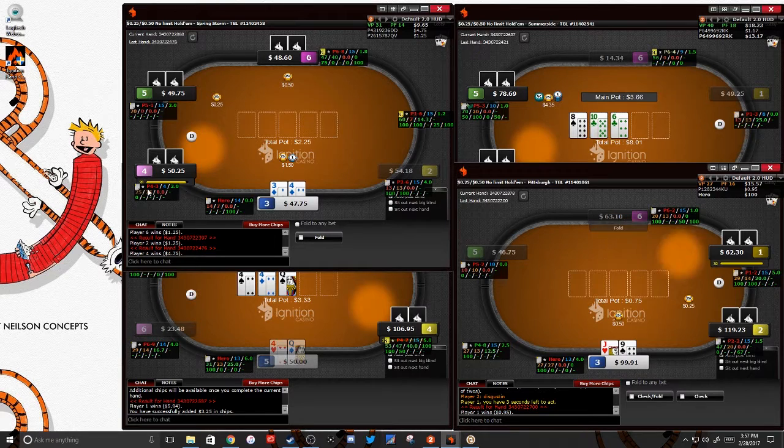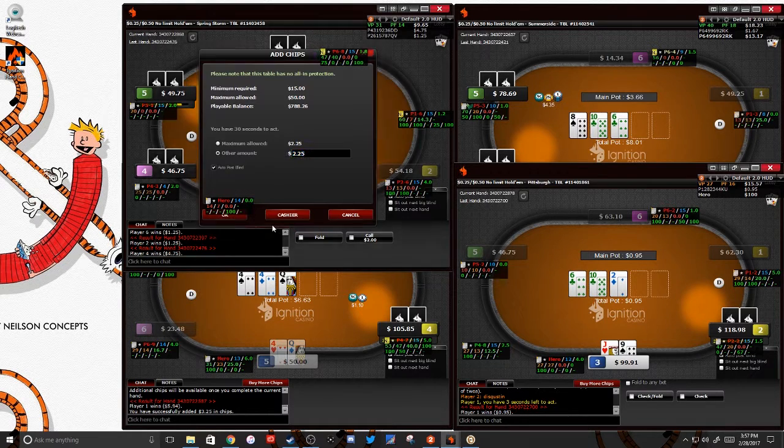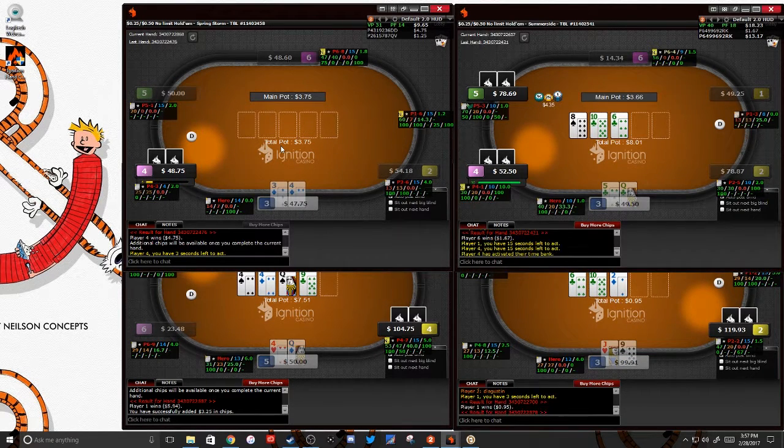I feel okay with this. This guy's yet to 3-bet, so I don't think we'll get blown off. Oh, he just sat down, so it doesn't really tell me anything. 47-20. Okay, so he is going to 3-bet us, and we are going to fold after topping off. We'll let that one go too. Guy overbets the pot a little bit.